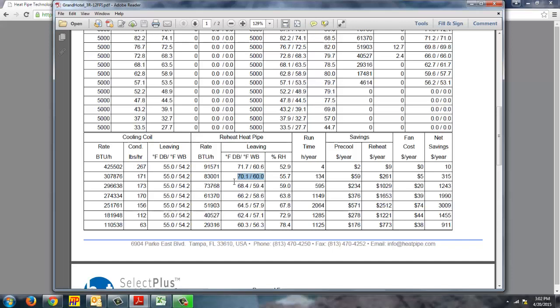So what you can do is go up to a 6-row heat pipe in which you have more rows hitting 70 degrees at your part load conditions. However, at your design conditions, you're going to be exceeding your 70 degrees. To counter that, we do offer a controllable heat pipe in which you're able to modulate the performance at the rows in which you exceed the 70-degree set point that you're looking for. So let's go ahead and do that and see what happens.